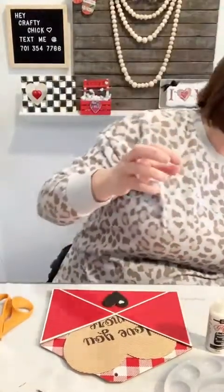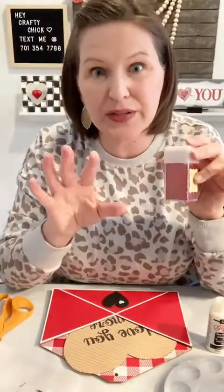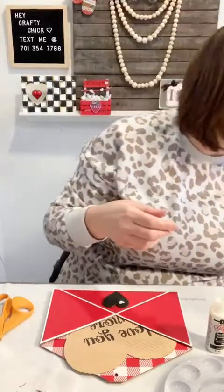You can use fine glitter. Here's the deal, I'm just getting back into glitter, the dry glitter that comes in the shaker bottles. I have avoided it for years because I don't like the mess of it. I don't like that it gets everywhere. But it has such beautiful results, especially with the particular glue that I like, called Tacky When Dry. It just has gorgeous results. So I've gotten back into the dry glitter, but this painted glitter is so fast, you guys. So we're going with the painted glitter.